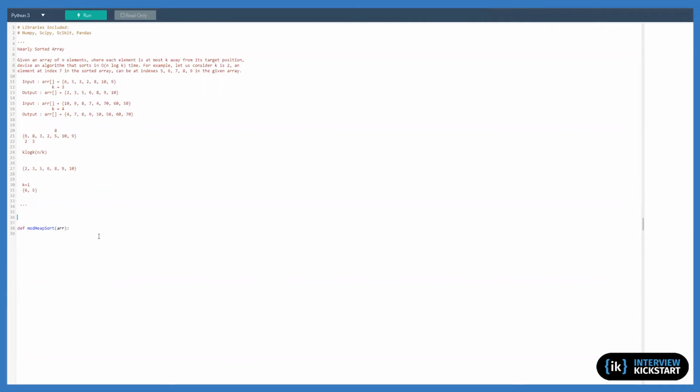What I want to do is take the first element off and then move over.